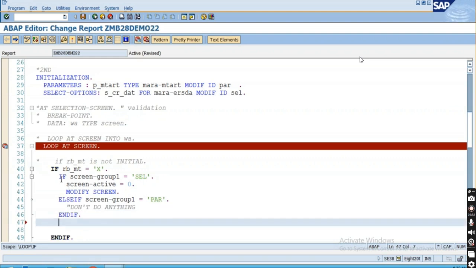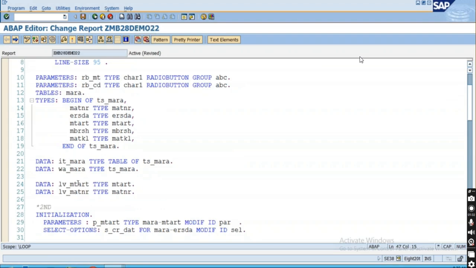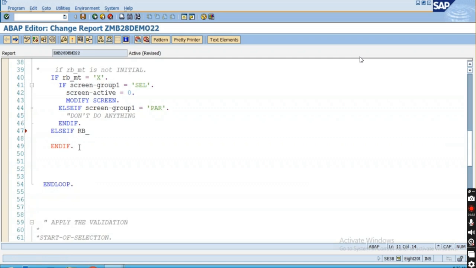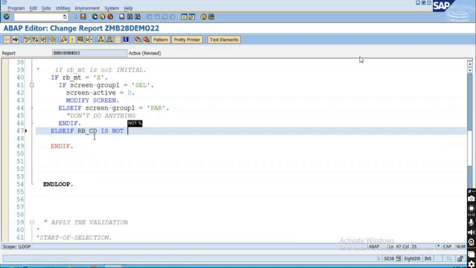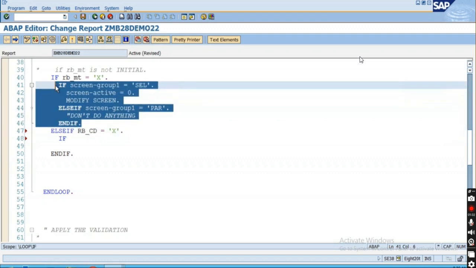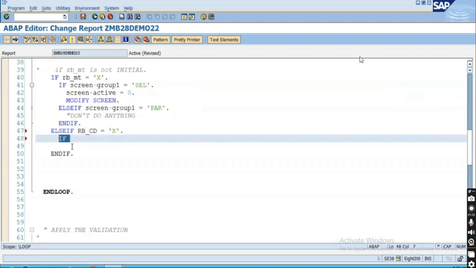Now come to this part: ELSE IF the second radio button, RB_CD, is selected, equals X, you can give it over here, and then you can check once again. Just copy all this code from here and paste it.